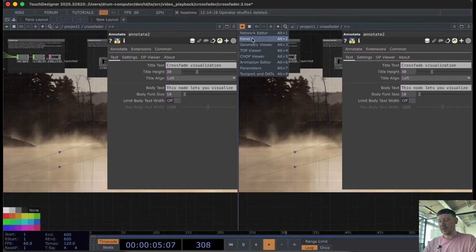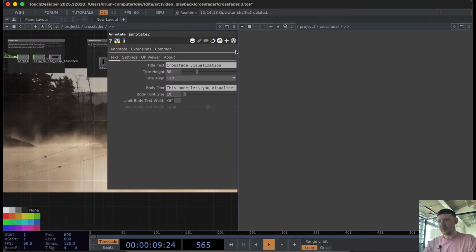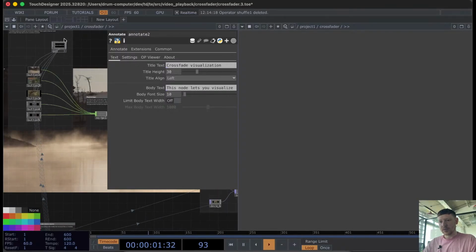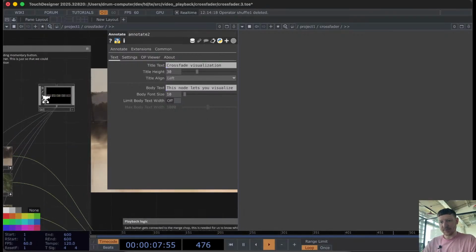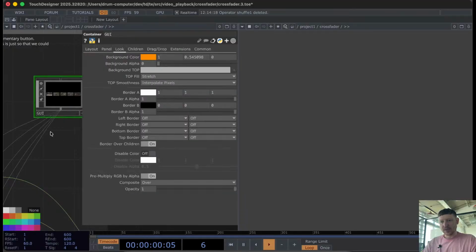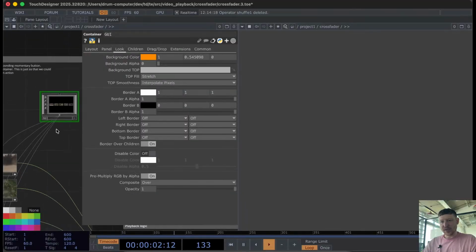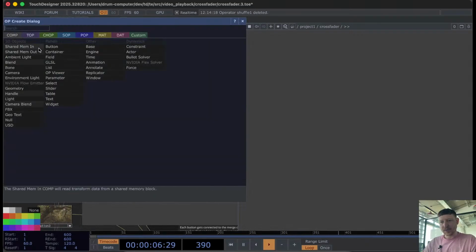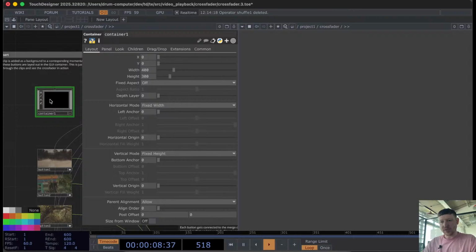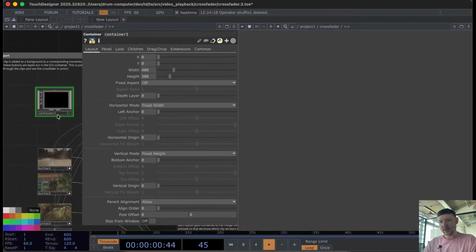So first of all is going to be a panel view. And the panel view, so let's make this GUI. Let's add something to this GUI. We're going to add another container, and this container will show us the preview. We're going to call this container preview.